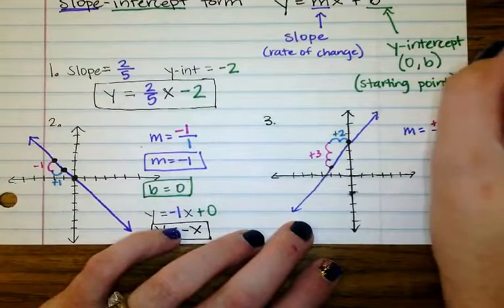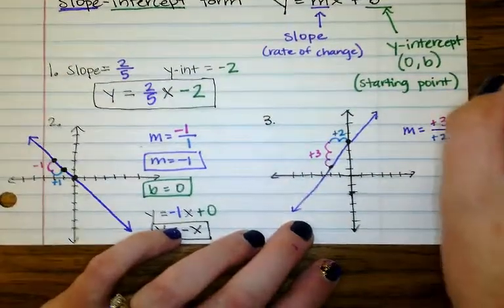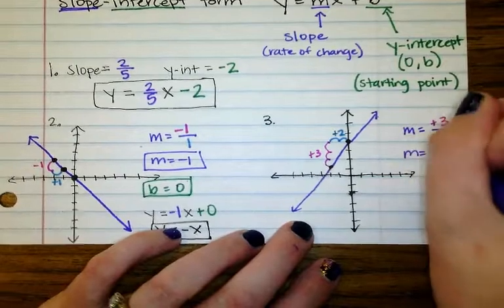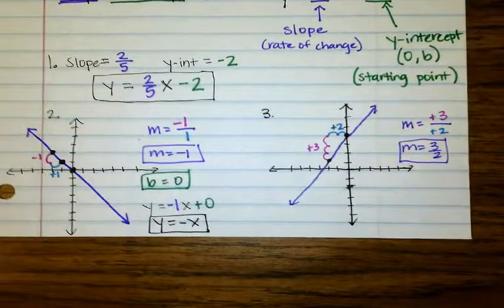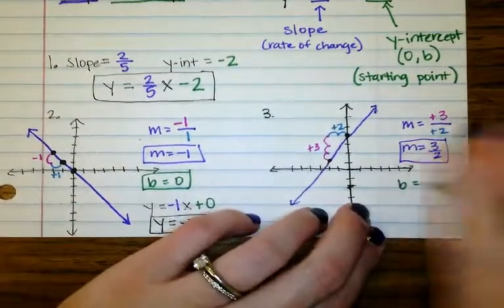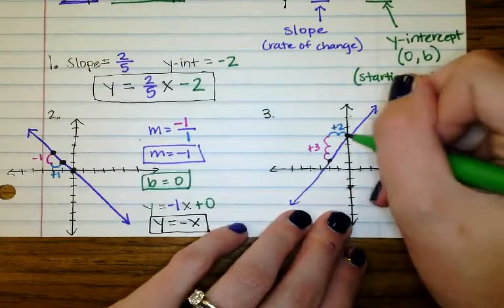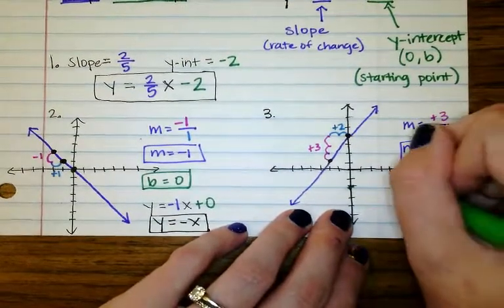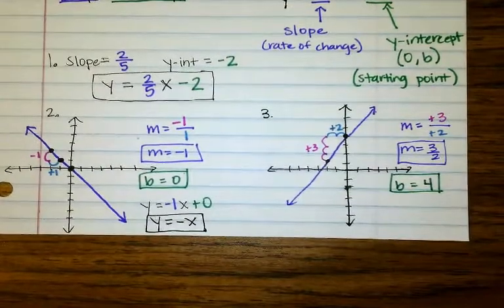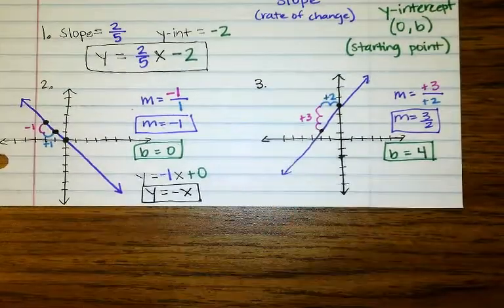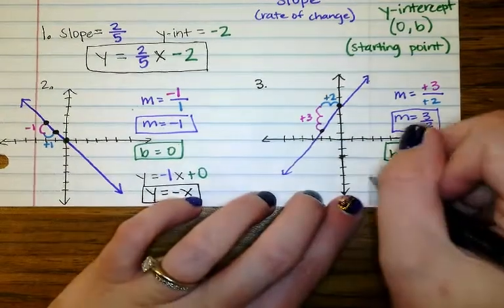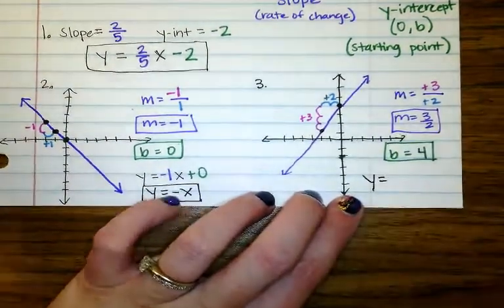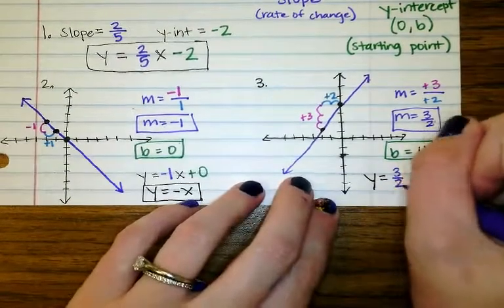Then, what is my b? What is my y-intercept? Do we see it? It's right up here at 4. Do y'all see that? Your y-intercept is up there at 4. Okay. Now that we have our two little guys here, can we write our equation? Absolutely. y is equal to 3/2 x plus 4. So this would be our final answer. We don't need to simplify it at all anymore.